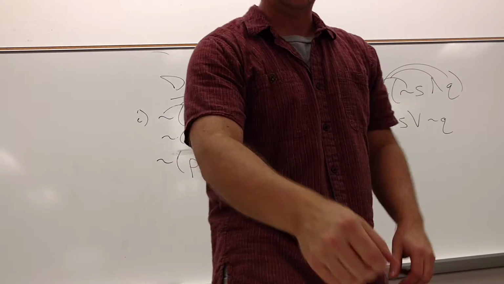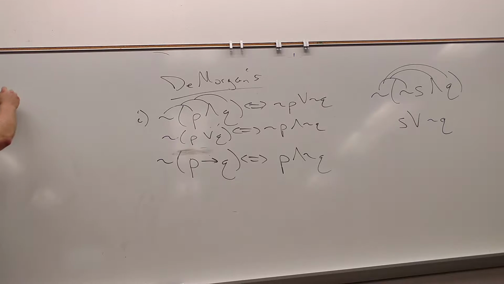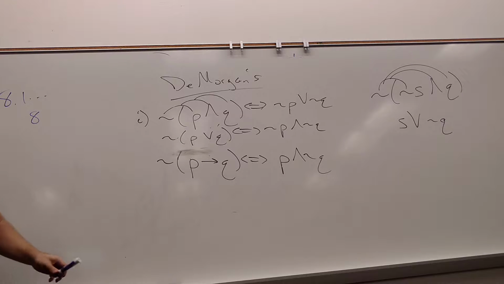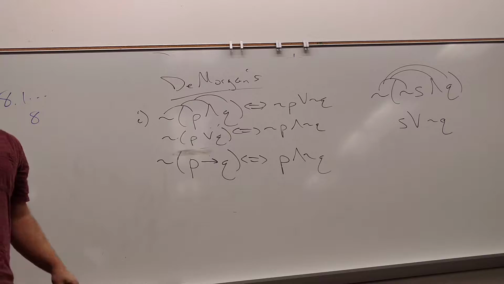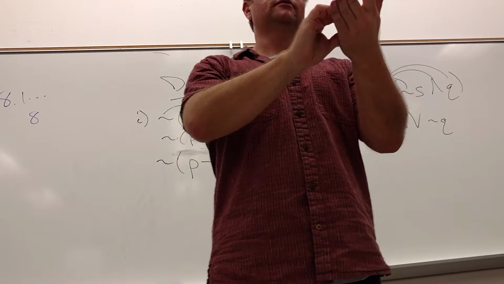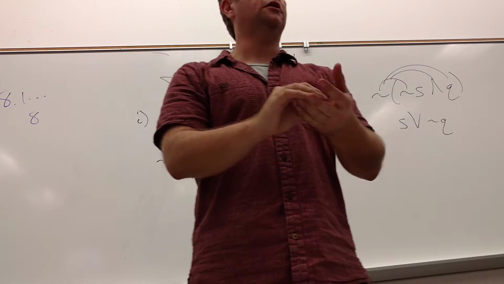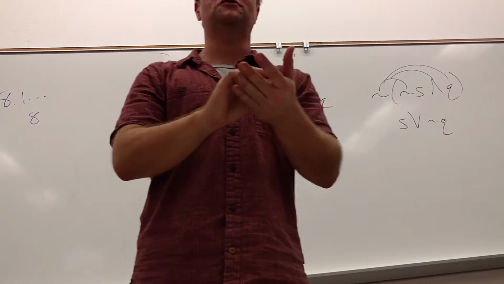And please, a couple people still don't seem to understand that estimation is not doing a problem and then rounding at the end. Estimation is rounding before you've done any work, right? It's supposed to be something you can do in your head. That's why a lot of people's papers said, in your head? Yes, in my head. No, I don't think so. Right? Or you can come prove it to me. Right? I want to see if you're a human calculator.